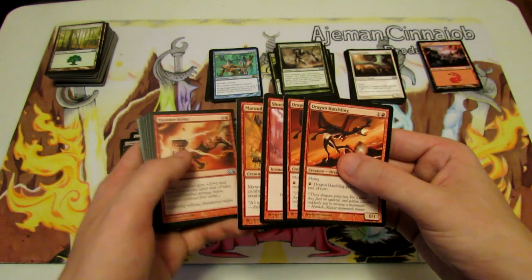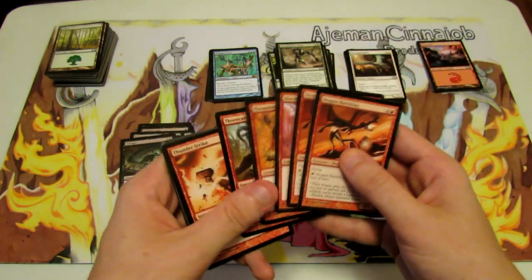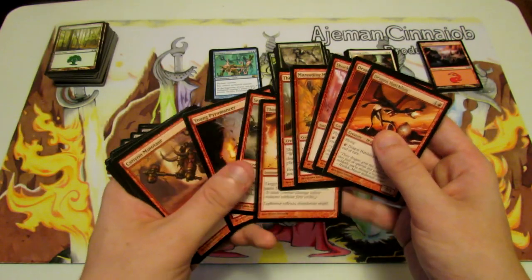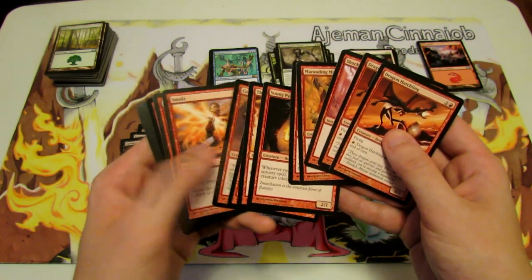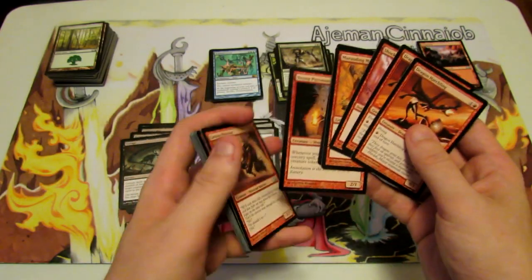anything else big happens. So the big things that stand out here, we do have the Thorncaster that is quite nice for us. I suppose the Young Pyromancer is not bad either if we can go along and play a lot of instants or sorceries. And then the Canyon Minotaur, overall it's just a solid creature.